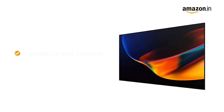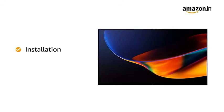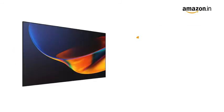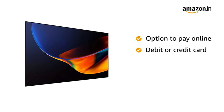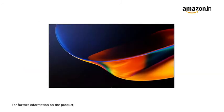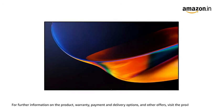The OnePlus QLED TV comes with standard brand warranty. It comes with free installation and demo. You can avail EMI and exchange options. You can also pay online using your debit or credit card, net banking or other methods. For further information on the product, warranty, payment and delivery options and other offers, visit the product detail page.